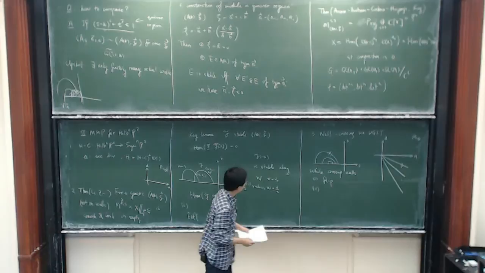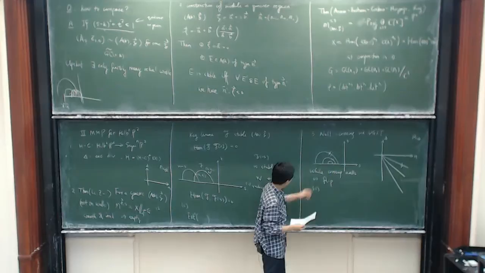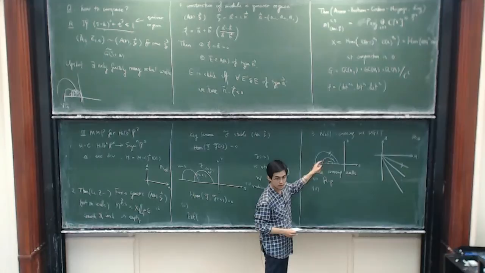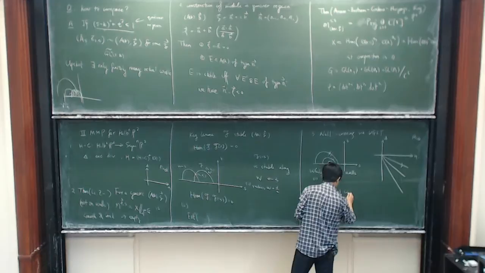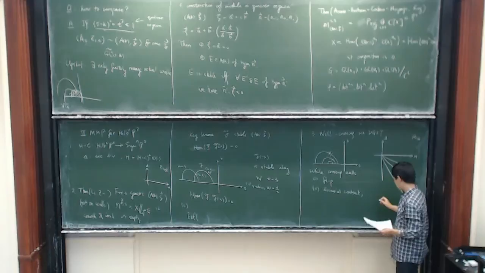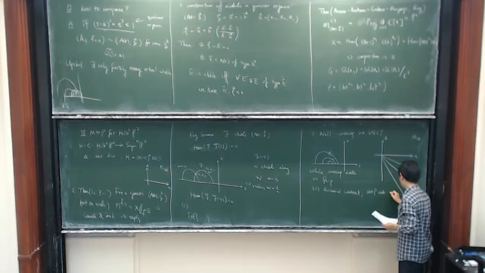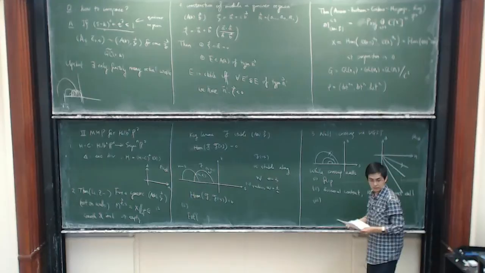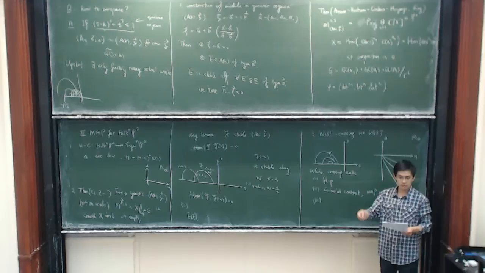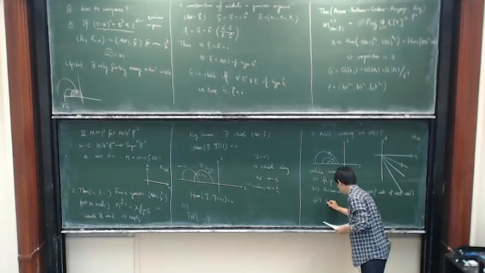The second possibility is that when you stand onto a wall, there's a divisorial contraction, but on the other side it's a small contraction, and it doesn't recover the Picard number. So the Picard number becomes 1. So the second possibility is the divisorial contraction. And after that, the Picard number becomes 1, and the MMP really ends at the next wall. And there's a third possibility. If you stand onto the wall and the dimension of the variety becomes smaller, what happens here is just a Mori fibration, and that's the end of the MMP. So the third possibility is that it really contracts the dimension, and what you get here is a Mori fibration.